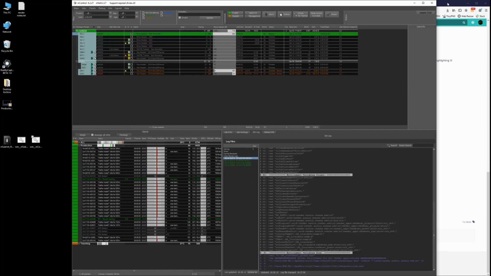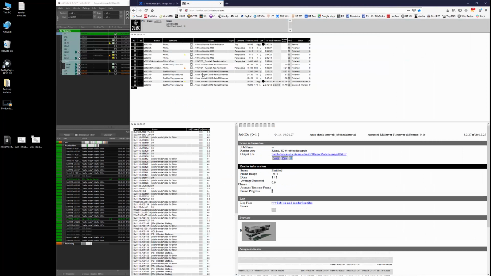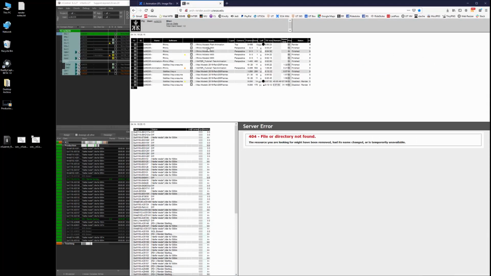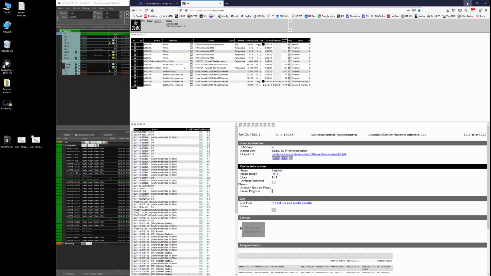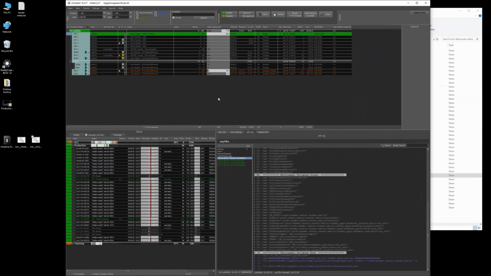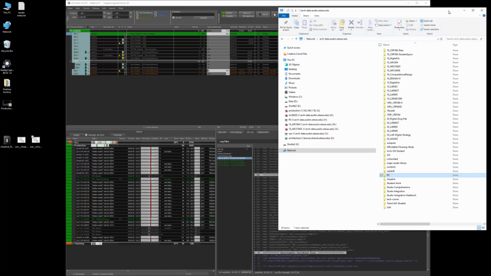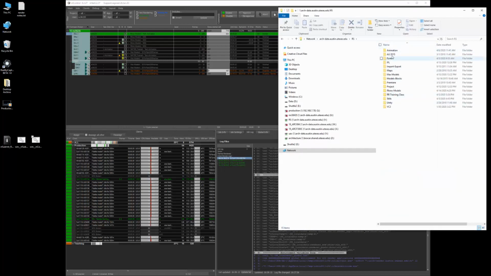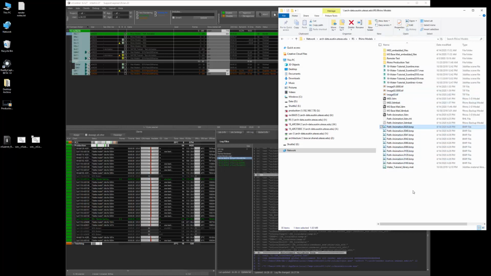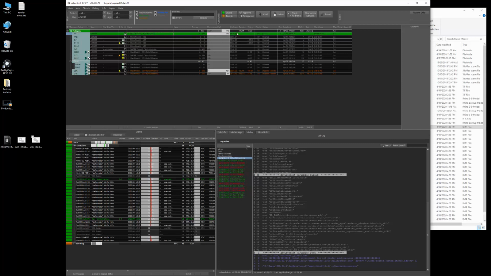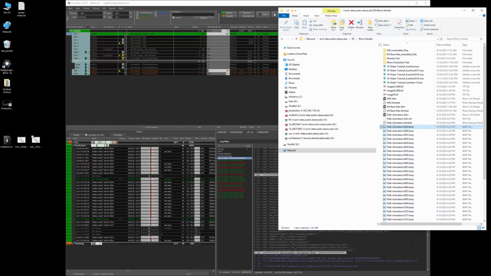Next spot to look for, if you're not looking at rrControl, is going to be to monitor it through the web browser, which eventually this will populate, and that's accessible from anywhere. rrControl is where you have full control over your job. And the last place you'll want to look is the directory in which you're actually writing your files, which in this case is here. And lo and behold, my 500 frames of animation have already begun. That's a good sign. So eventually this will start filling out, and you'll see the status up here. You'll see that more farmers are jumping on board, and more of my frames have started.